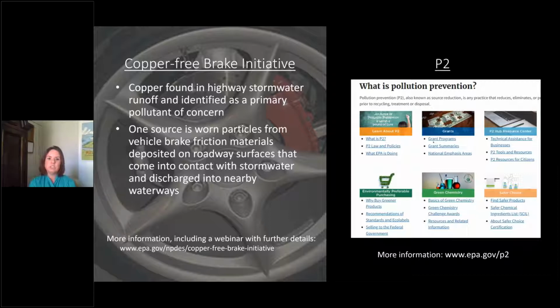We've been interested in national approaches to eliminate the need for municipalities, industry groups, and others to have to broach these issues alone. Today I wanted to quickly highlight one effort that we've been working on in the stormwater permitting program, and then share information on the program here at EPA that's related to source control. Hopefully by now you've heard of the 2015 Memorandum of Understanding on Copper Mitigation in Watersheds and Waterways that EPA signed along with industry groups associated with vehicle suppliers, the automotive aftermarket, and automakers, and the Environmental Council of the States. We shorthand this to the Copper Free Brake Initiative, and it really was focused on getting copper and some other constituents out of brake pads.